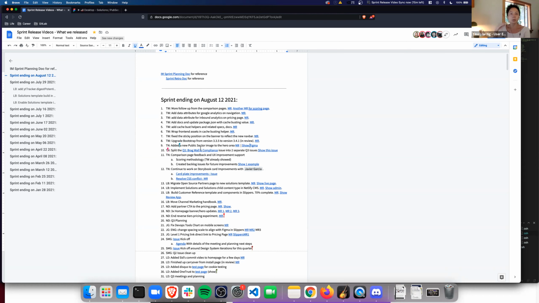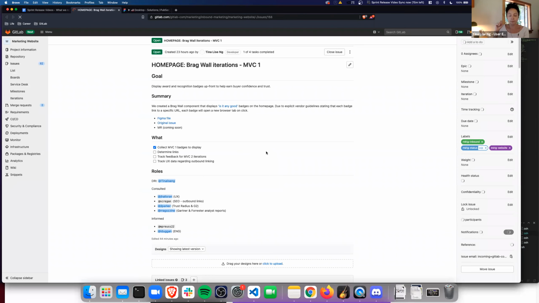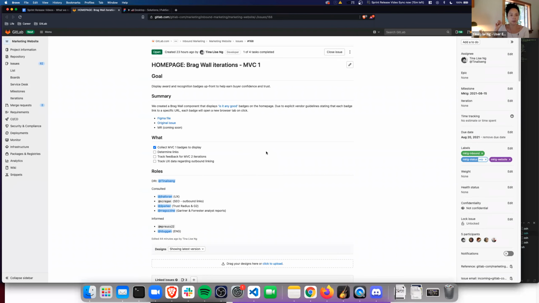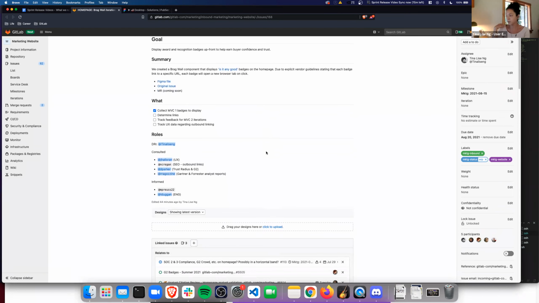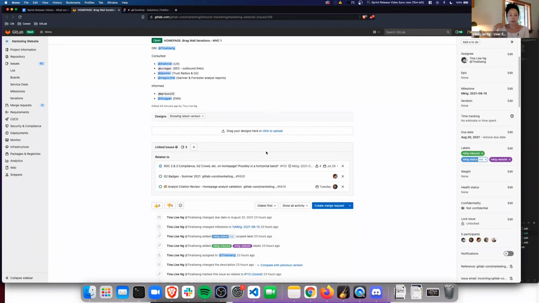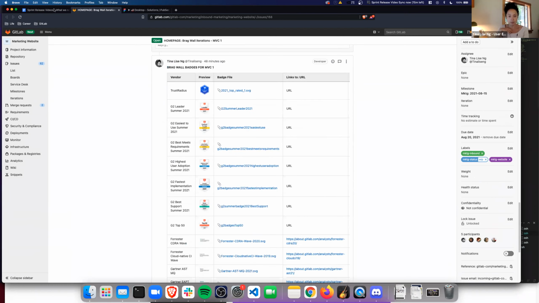And that will probably wrap most of the work on the solutions template, which is awesome also. Also, I had some spillover from Q2 with the Bragwall and compliance badges. So I closed that issue. I split it up into separate issues to keep track of all of the nuances with some of the legalities and guidelines for displaying the badges. A lot of those badges are in flux, but we're getting close to being able to have approval from the various firms on those. Lots and lots of conversations there and lots of different people involved, as you can see.